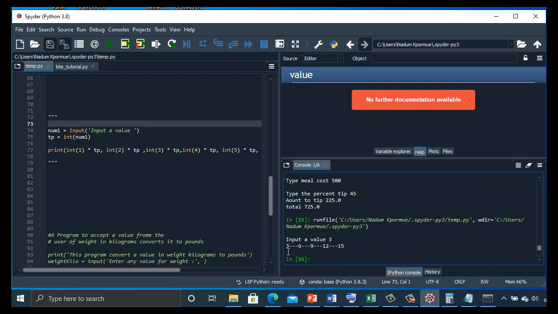So 3 times 1 gives us 3, then the sep will be inserted.